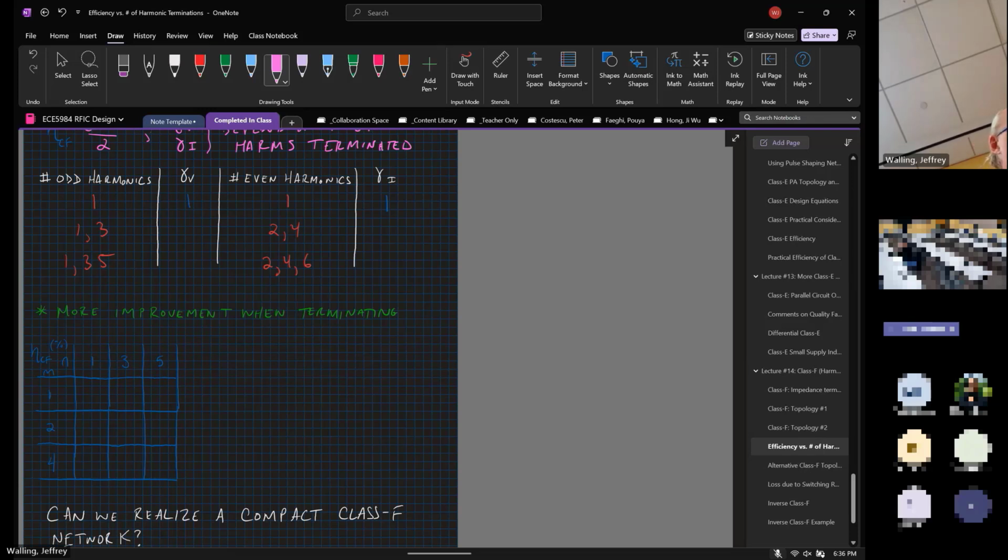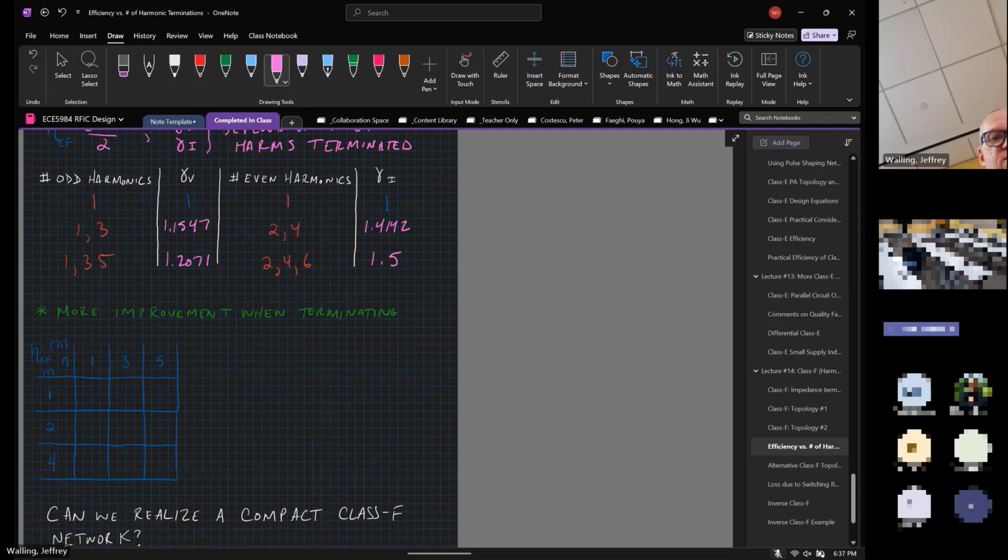Again, 1 times 1 over 2, 50%. Not so good, but he goes through it in the analysis and shows that for the first and third, gamma V becomes 1.1547, and if you do 2 and 4, gamma I becomes 1.4142. If you do 1, 3, 5, it's 1.2071. If you do 2, 4, 6, gamma I is 1.5. As you imagine, as you keep increasing the number of harmonics that you terminate, this keeps going up until the product of these would be equal to 2, and then you'd have 100% efficiency.